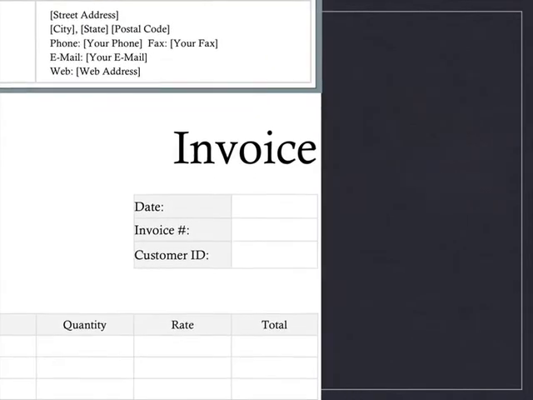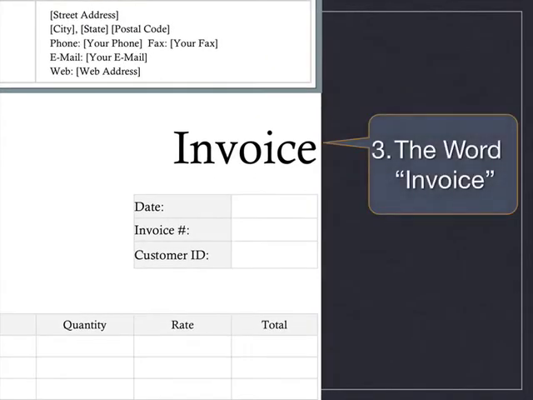Moving on, make sure that your invoice actually has the word invoice on it. This is essential so that when a client receives this piece of paper in the mail, they know exactly what it is and they won't just file it in some box that disappears forever and ever and you won't get paid.